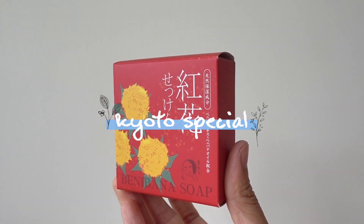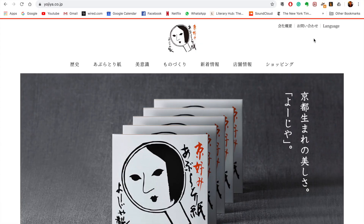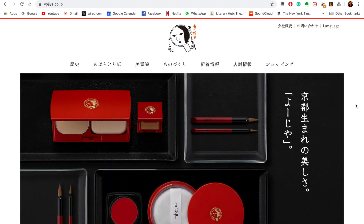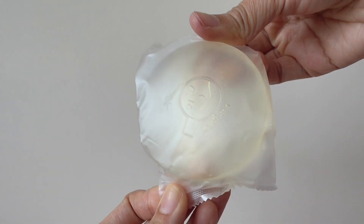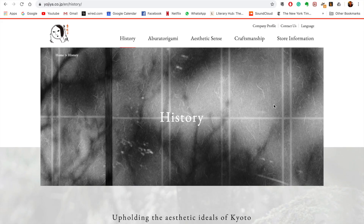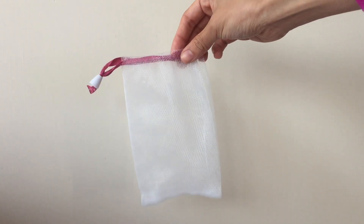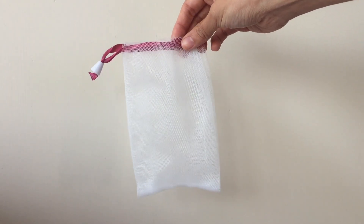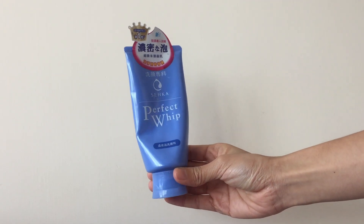I've been using a handmade soap made with calendula — it's good — but I also spotted this famous brand on my trip in Kyoto. Please excuse the plastic packaging inside, but the sales lady claims the safflower oil moisturizes the skin and heals acne scars, and it's made in Japan. You can also just pay a few dollars for a foaming net and switch to a soap bar to avoid chemical foaming products on the market.